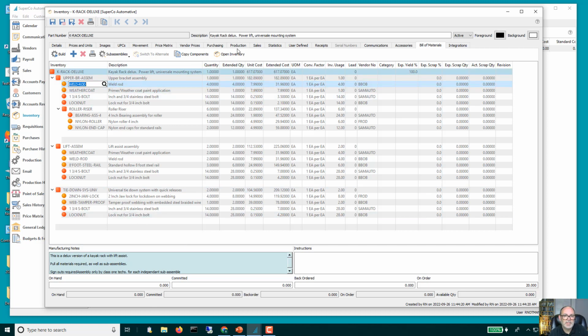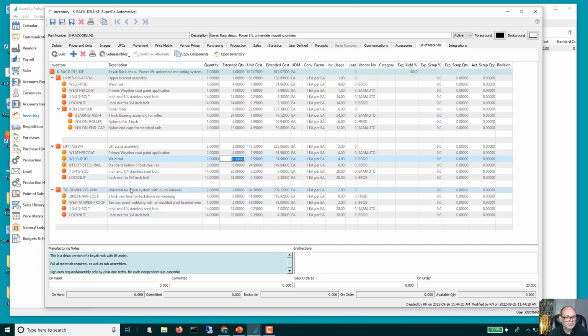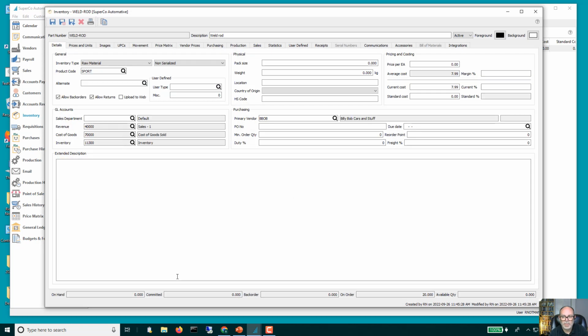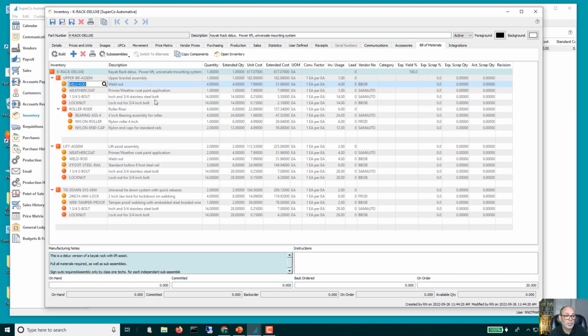If I select the weld rod, for example, and choose open inventory, we know that I need 4 weld rods here plus 4 weld rods here, plus some additional weld rods. So let's open that up. And we can see right now that I theoretically am going to have enough weld rods. I just haven't received them yet, meaning that they're currently outstanding on a purchase order or sitting on an inventory adjustment. They're about to come in. So orange essentially means you may have enough when these things come in, but you don't currently have them in stock. What's the difference between orange and red?